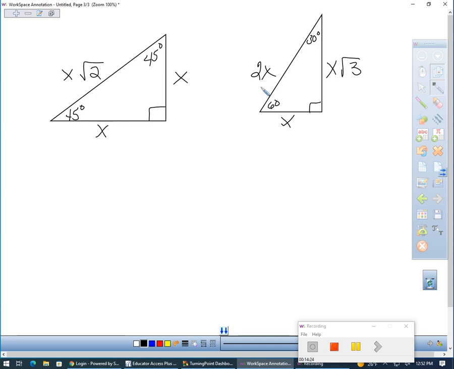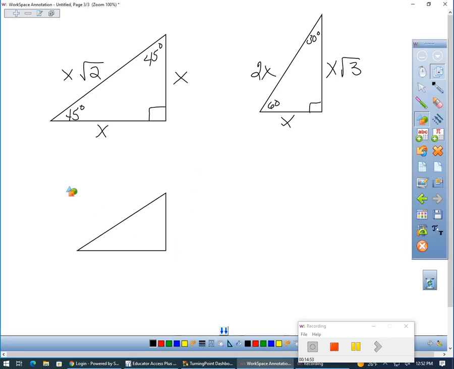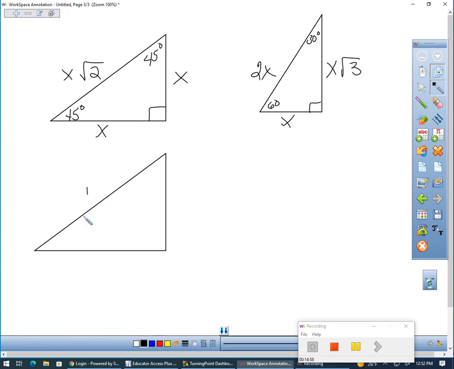Okay? So we're going to change these so every time you use these special right triangles, it's the very smallest triangle you can possibly have. Because we're going to say the hypotenuse is 1. All right? So I'm going to change this one up. My first triangle here for my 45, 45 is, if my hypotenuse is 1, how do I figure out what my sides are?